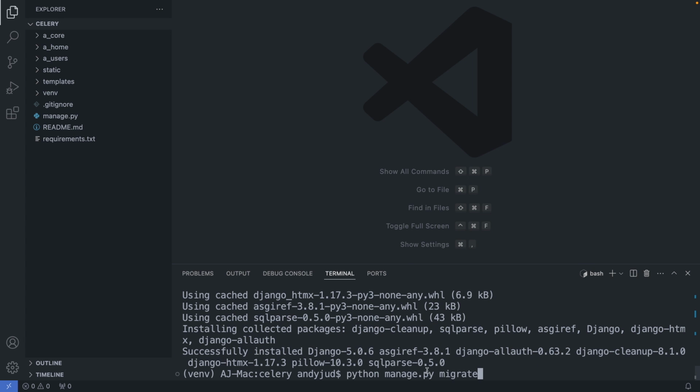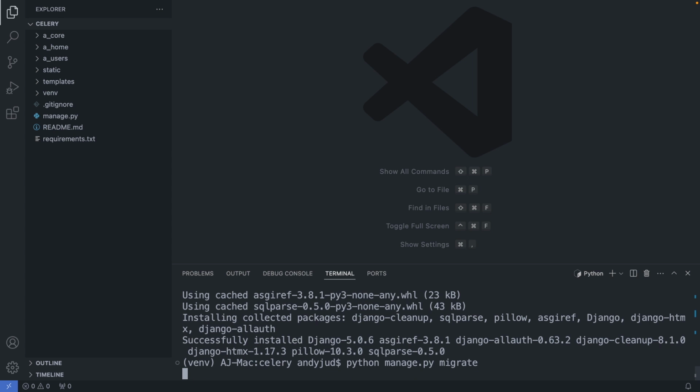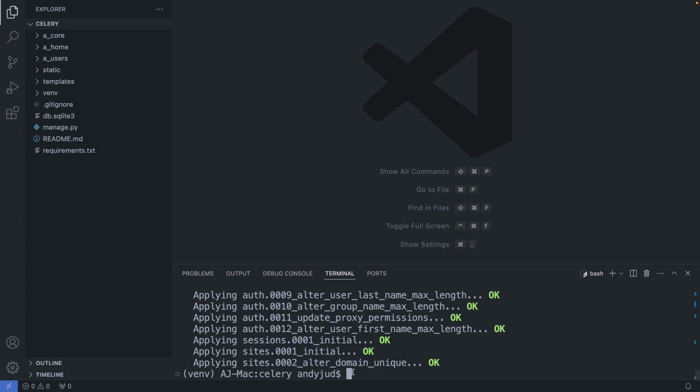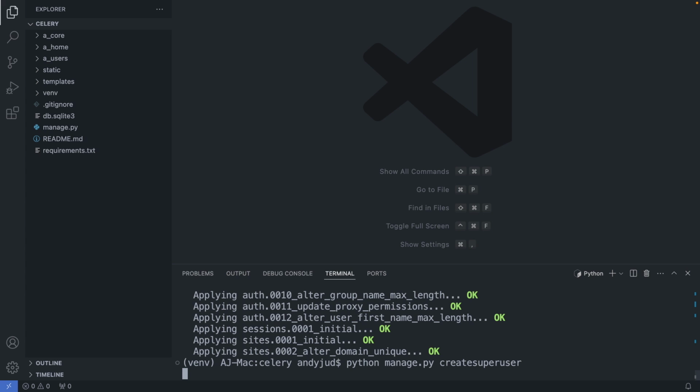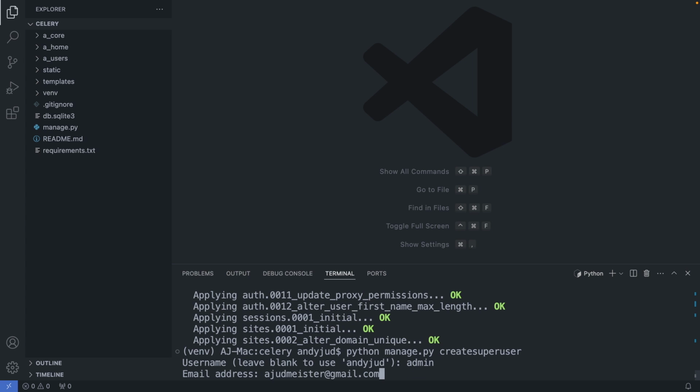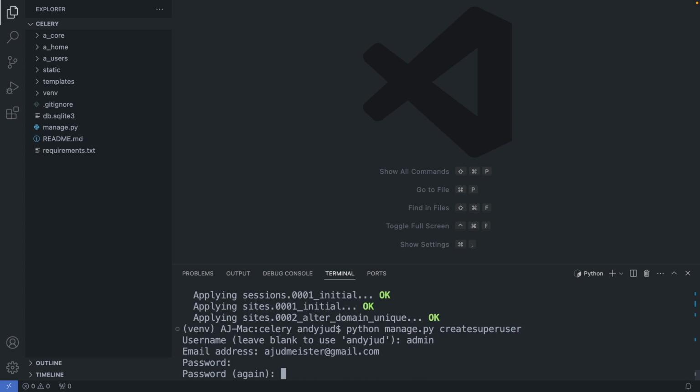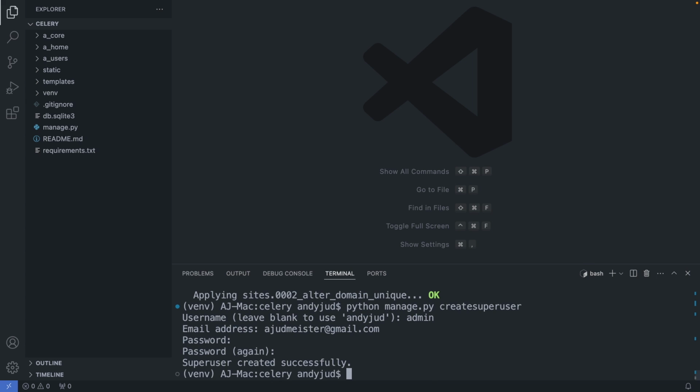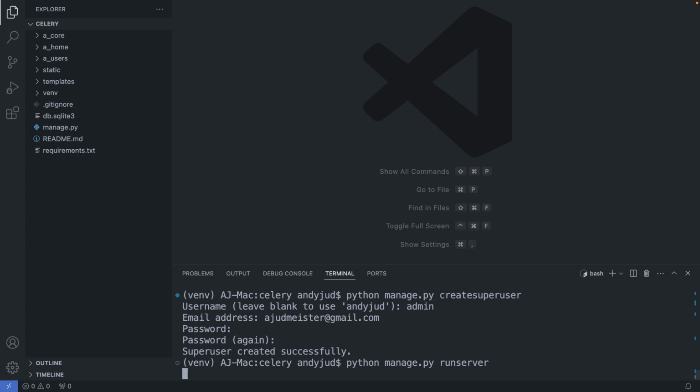Then we create the tables in the database with python manage.py migrate. Then we can create a superuser. And then we start up the server with python manage.py runserver.